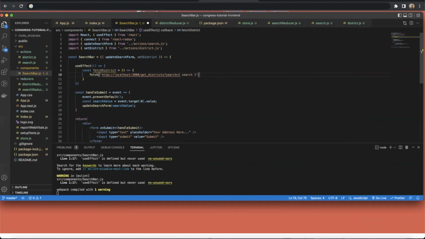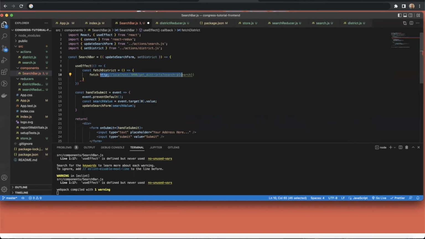We don't actually have that right now, right? This is a bit of a problem for us. We don't actually have the search data. So I'm going to make sure we're doing this correctly here. Don't do what I just did. You want to actually use backticks instead of your standard quotation marks if you're going to be interpolating like this.